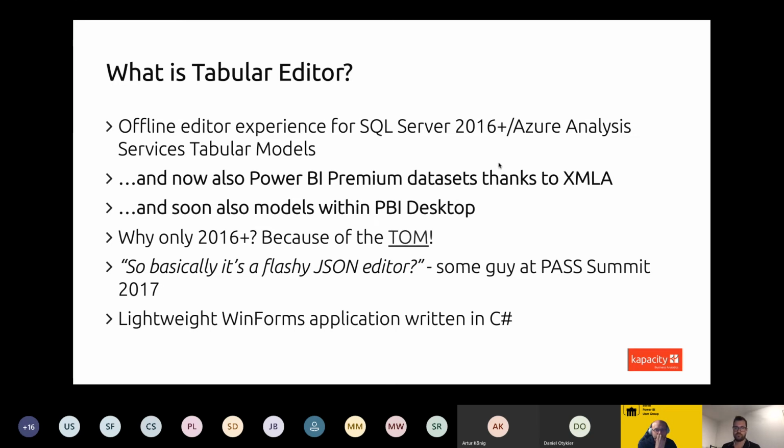Now the difference is that when you're building your model in Power BI Desktop, the desktop tool itself is all the time connected to the Analysis Services instance running behind the scenes. So whenever you make a small change, for example, whenever you add a measure to the model, or if you create a new calculated table or stuff like that, then every time you make this change, the Analysis Services engine has to go and update all of the model metadata. It has to validate that your DAX expression is correct, and it has to recalculate the calculated tables or calculated columns and so on. And that operation can actually take some time to complete, especially if you're working with a large and complex data model.